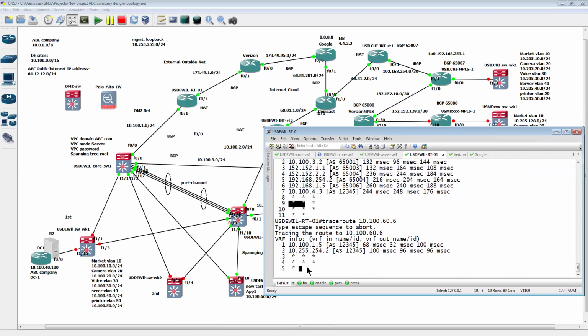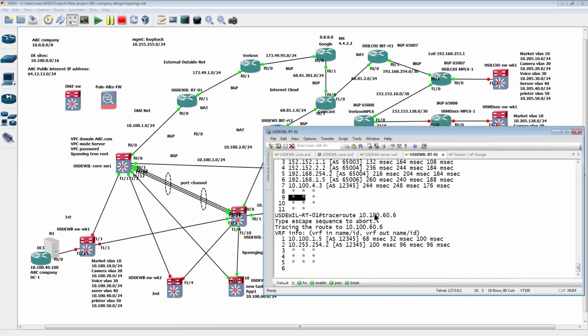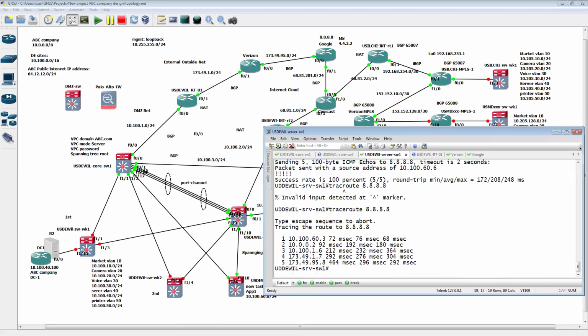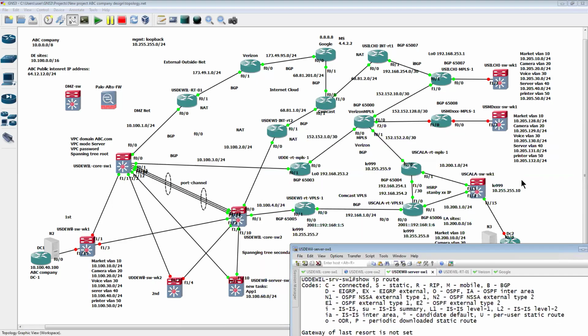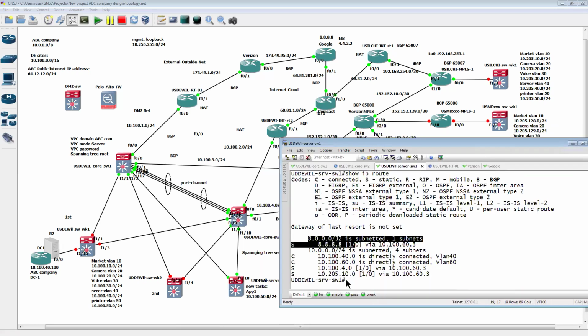How to fix this one here if you want to complete, right? Because remember, let's go back to switch one again in here, right? Let's show IP route here, see? Because what else does the network need to cover, right? In here, show IP route, you see? We only have the route to 8.8.8. So the rest of the network, even our inside network here, right? We don't know how to get there. We only have the 10.14 and we have the 10.205. The 205 goes to Chicago here, right?